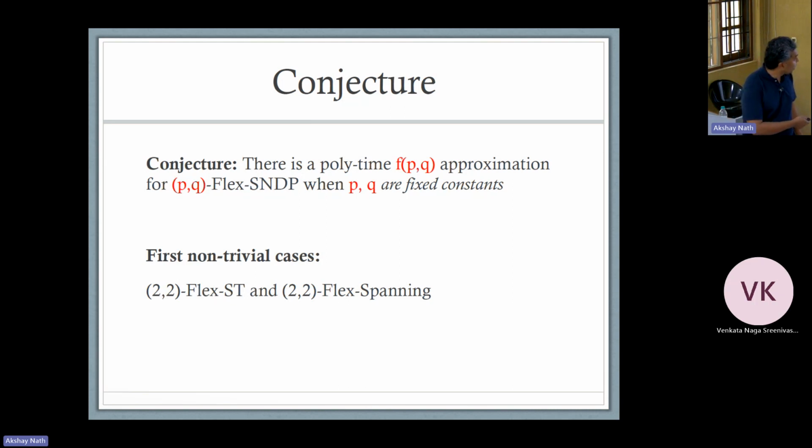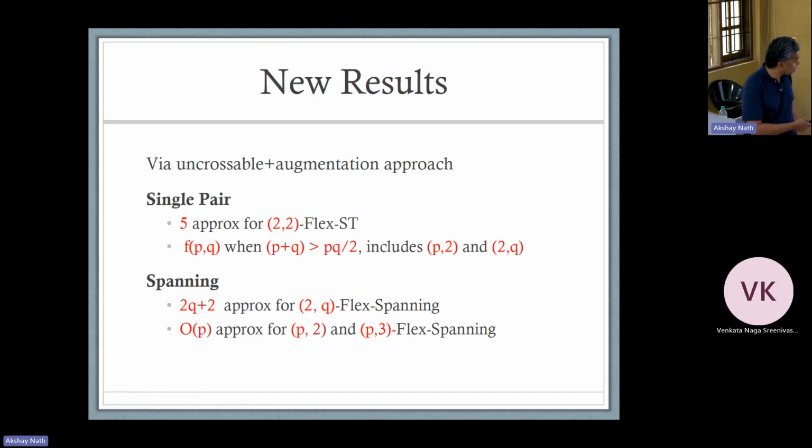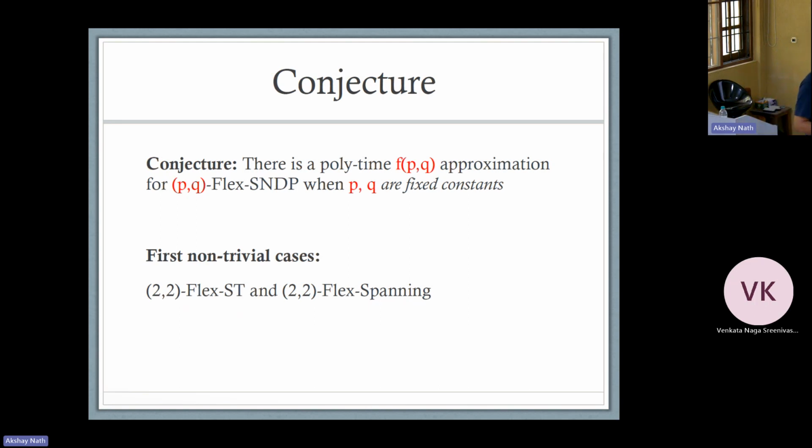Let me tell you what we proved in the paper, and there are a lot of open problems. How do you address the 2,1 version? That also requires some work to prove. You have to handle some capacity issues in network design. Nothing is trivial, so I can't give you a quick answer.